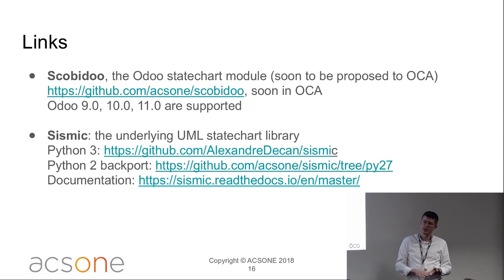And the underlying state chart implementation, as you see, we did not invent anything here. It's done by a Python library called Seismic, developed at the University of Mons in Belgium, with a complete implementation of the UML state chart. So things like parallel states and substates, you can do. You can do a flow which starts two parallel approval processes, with guards that say we must have those two accepted before exiting that one. It's absolutely trivial to do.